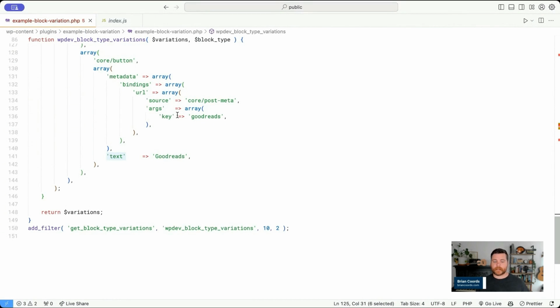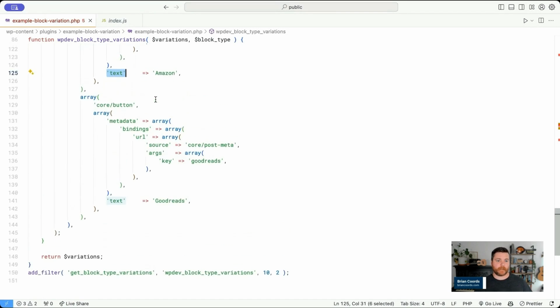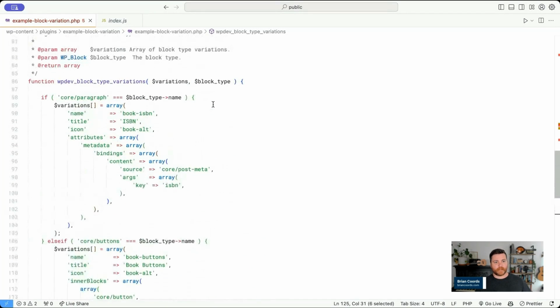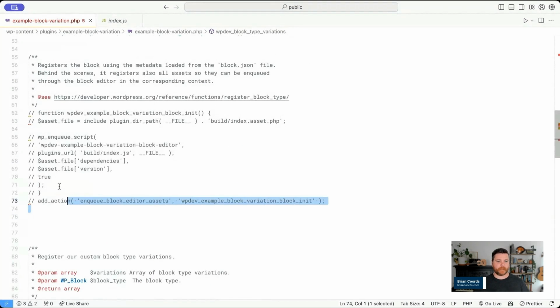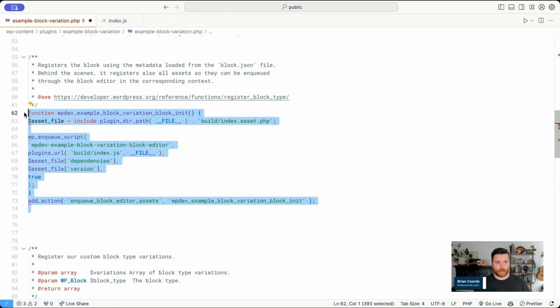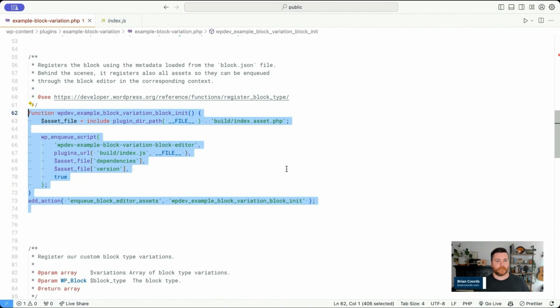So at the end of the day, it's actually pretty simple to do if you're already in the place of doing custom plugins and stuff like that, and you have custom post types. This is a really great way to, in a few lines of code, give scaffolds of specific buttons and even style them a little bit more and that sort of thing. And then the block binding just happens under the hood. It can't be broken. It can't be changed unless they go into the code editor mode. Super handy.